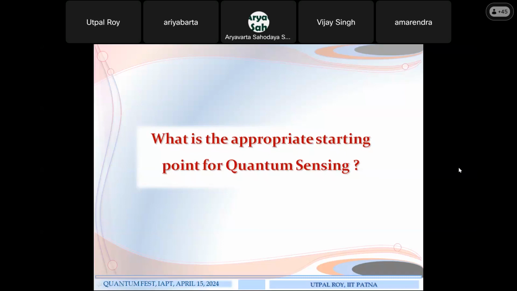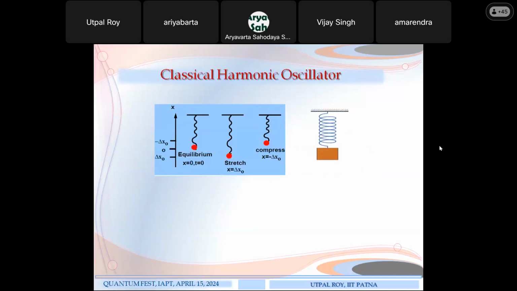So this is the part I am going on, a sensor from a quantum system. The starting point is a known point where the textbooks explain the classical oscillator. Sometimes it is a pendulum, sometimes a spring, sometimes a string. So there are different types of harmonic oscillations, and these also have a quantum version when you think about atoms, electrons, wave packets, and different things.